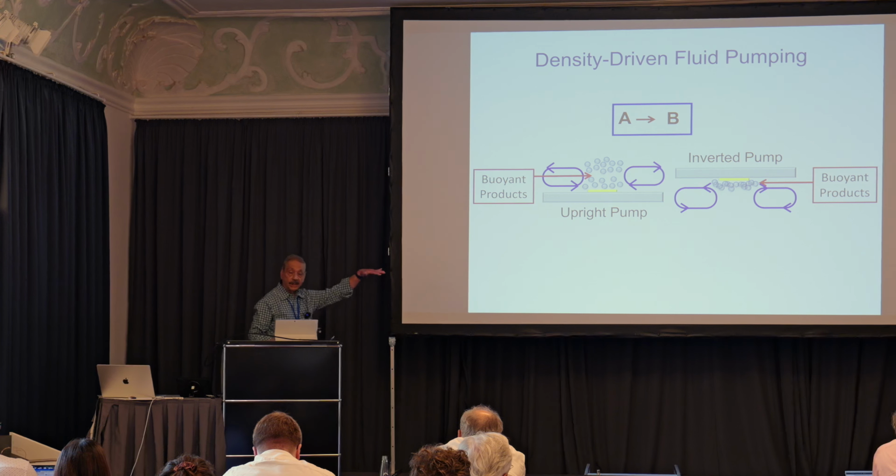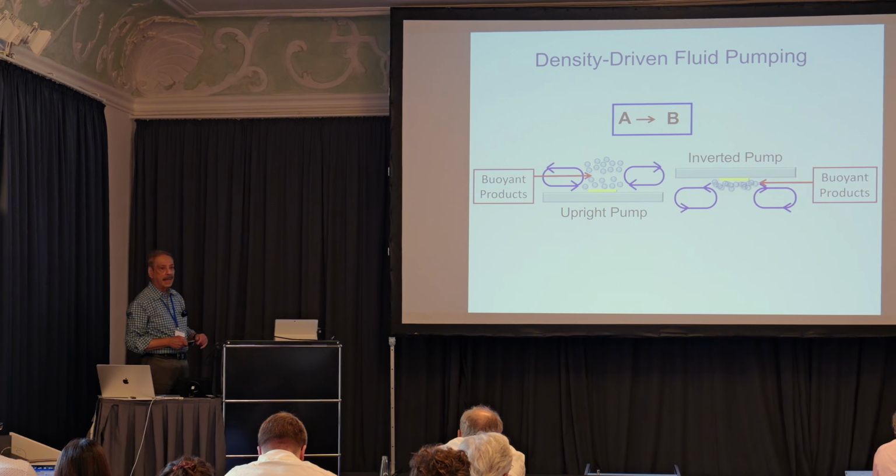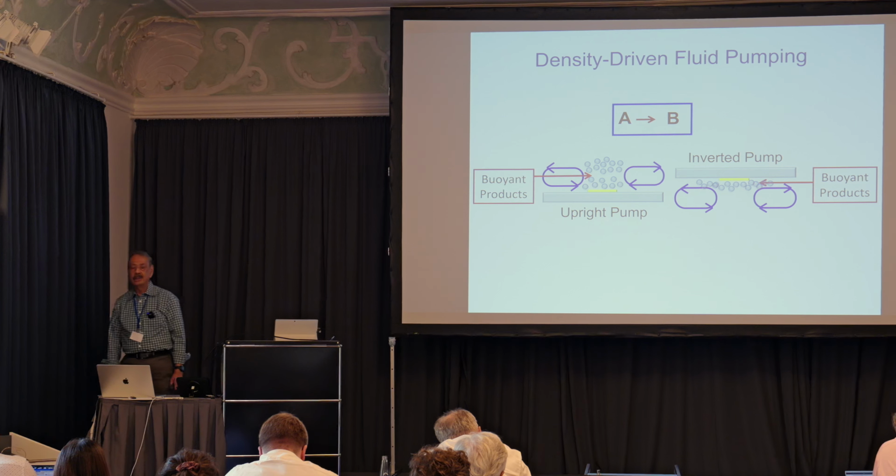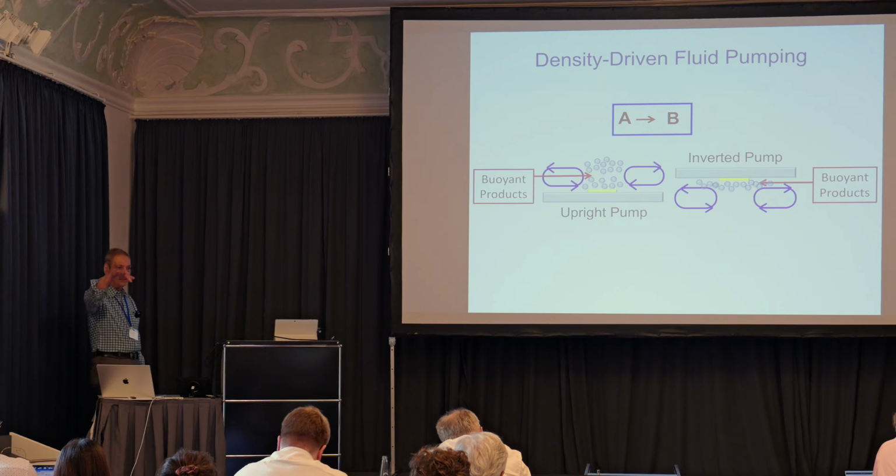Now if you invert it, now the lighter products are not going to go down. Of course not. Because of gravity, they'll spread out, and the flow will reverse. And this is the only mechanism where the flow reverses. If it is a diffusiophoretic mechanism, there should not be a reversal of flow if you just turn it upside down.